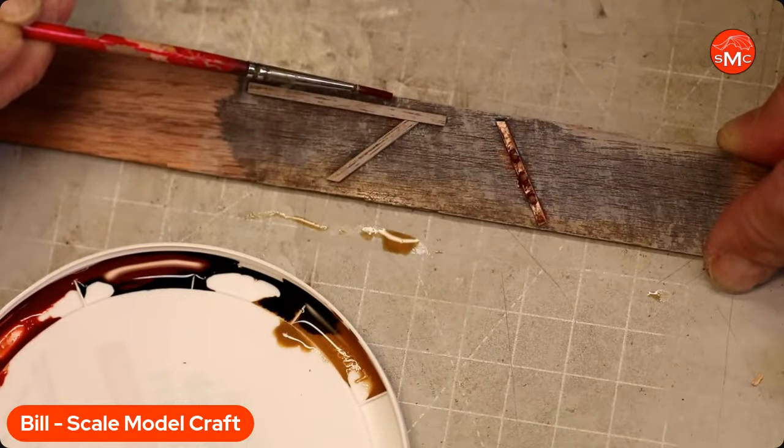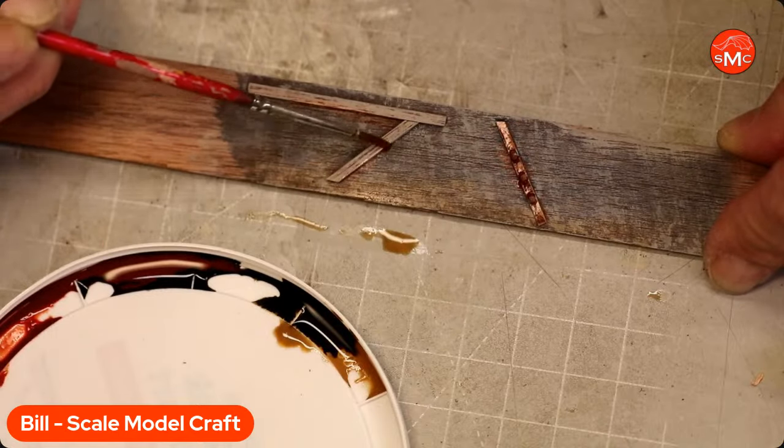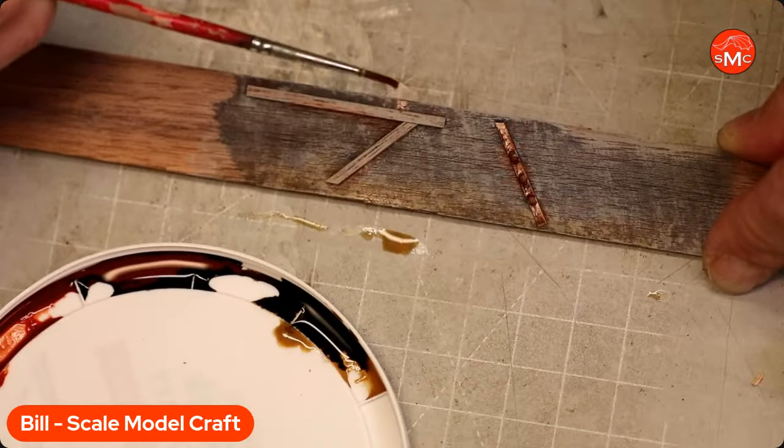I'm also going to take some rust and put underneath. I'm not putting rust on top. I'm putting rust underneath stuff. Remember, this is the top. This is the bottom. And underneath stuff here, I may put something here, like if there's a metal something here, so it's streaking down.